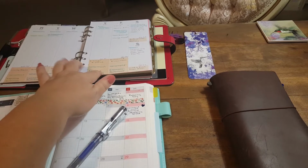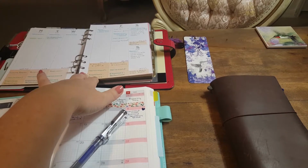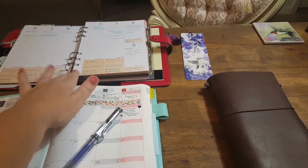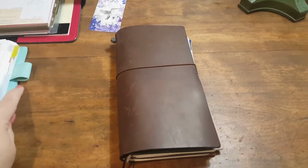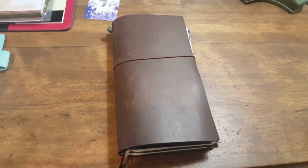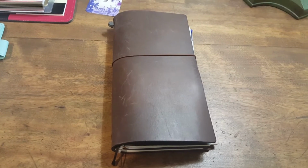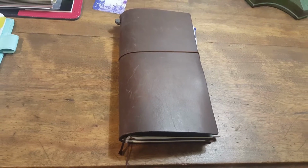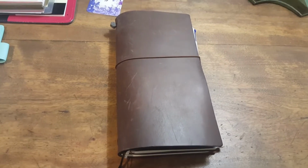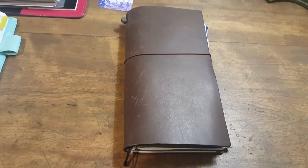This is my A5 Filofax Original in fuchsia with Inkwell Press inserts, and I will get into a flip through of this on another video. But what I wanted to talk to you about today is what I should technically say is formerly known as my Midori Traveler Standard Size Traveler's Notebook. I've been using this only for a couple of months and really like the way that it is wearing. I'm not sure if I'm going to stay in this style. I've actually been looking at Chic Sparrow, but we will see as time goes along.